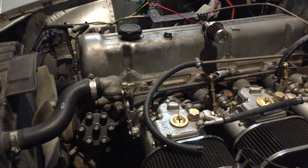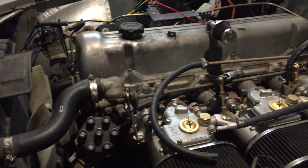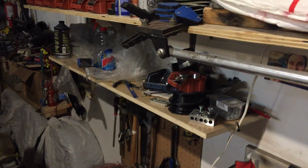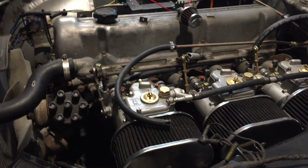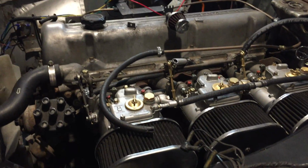Another plan is for cylinder heads. The stock N47 cylinder head has been working fine, but I got a good deal on a bunch of other cylinder heads, and I've got parts to choose from. There's a couple castings there, a couple complete heads up there, and one more mostly complete head over there. I'll still be figuring out what exactly is going to be happening with that, but should be good. It should be a performance head, pretty big cam, big valves, the lot, and some nice big ports on it, so it should work really well.